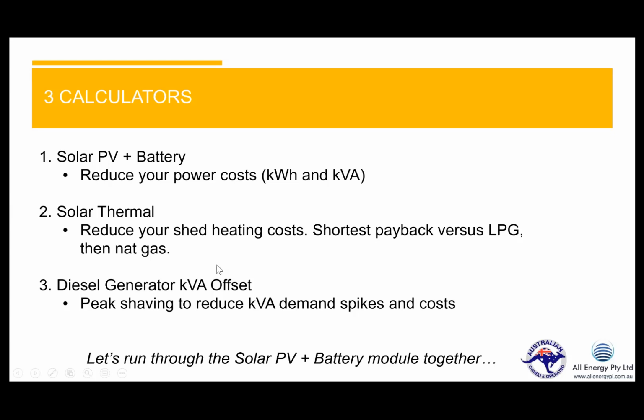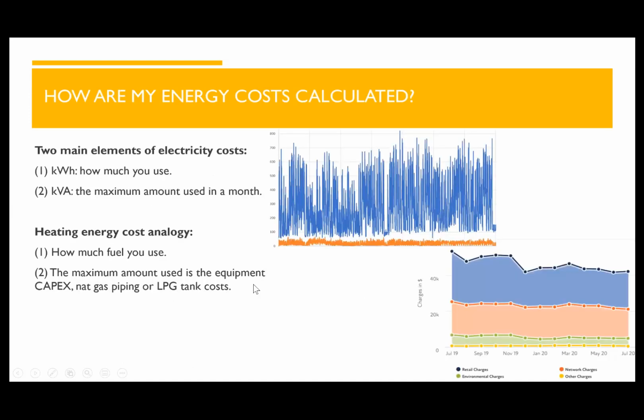Another one of high interest to the industry was making those diesel generators work a bit harder, be those emergency generators or backup generators, to help drive down the kVA or maximum energy use within a particular month. And I'll talk about how bills are set up on this next slide here, just so that you can understand the approach that's been taken.